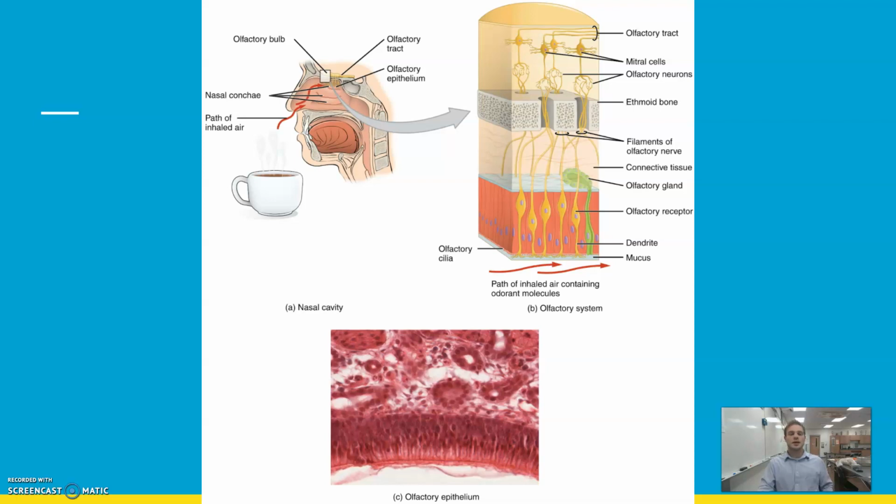So that is some discussion on how taste and smell work. We see a lot of things with chemoreceptors here for taste and smell, so that's why they're also very closely linked. Not only do they often happen at the same time, but they're using many of the same type of receptors.